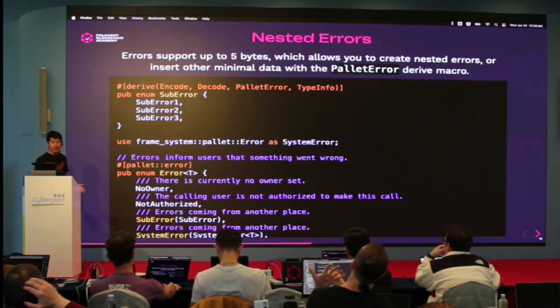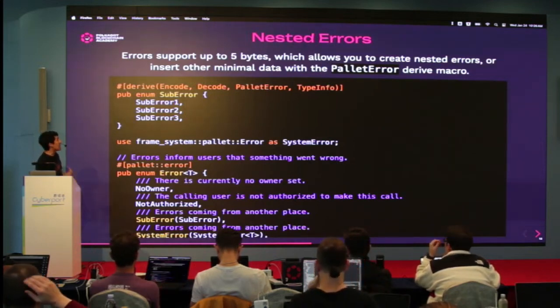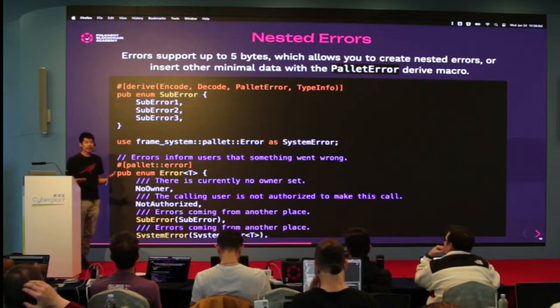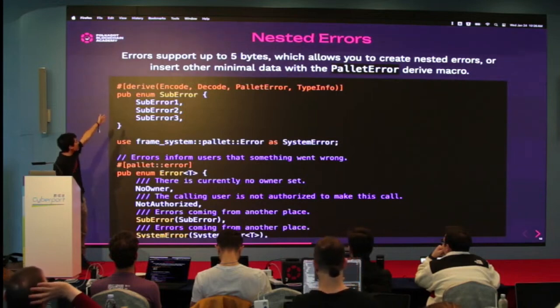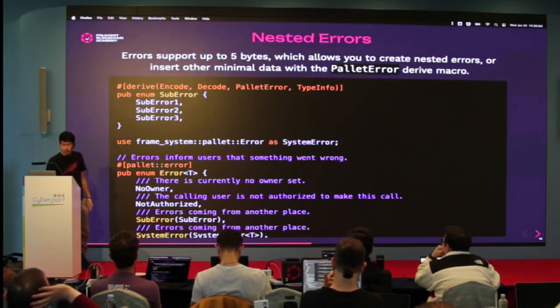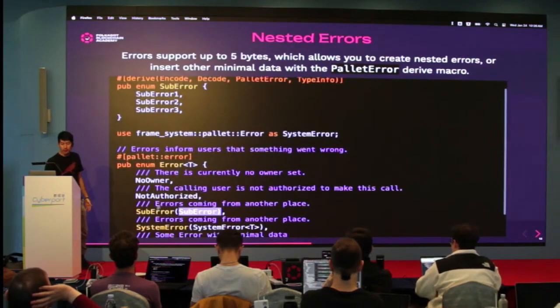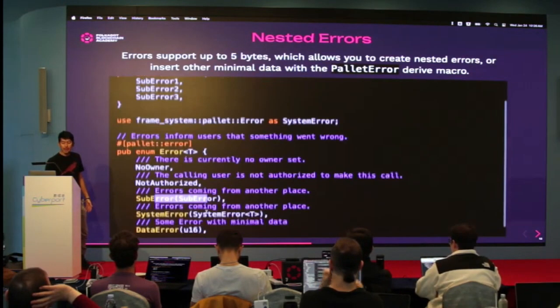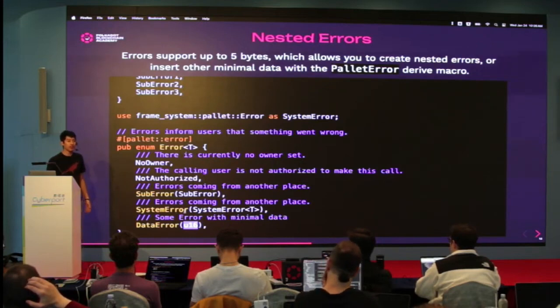So again, I mentioned here we have additional bytes. We allow nested errors. And again, I actually don't expect you to use this inside your pallets. Your pallets are not complicated enough probably for this. But feel free to try it out. It's not a problem. You can basically create another enum, like a sub error, and then you can include those sub errors in your error enums, right? And you can even put a U16 in there if you want. But if you try to put more bytes than that, you'll get some kind of compiler error, right? So maximum of additional 4 bytes.